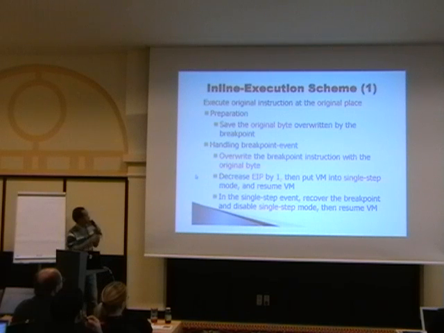So basically, we save the original byte, which is overwritten by the breakpoint. When we handle the breakpoint event, we restore the original byte, move the EIP back and turn on the single step mode. And when we handle the single step event, we recover the breakpoint, disable the single step mode and resume the virtual machine.